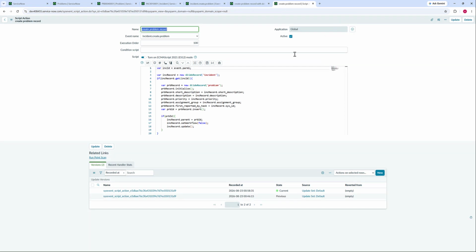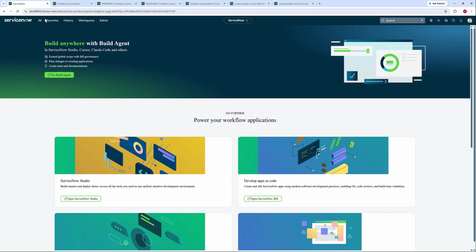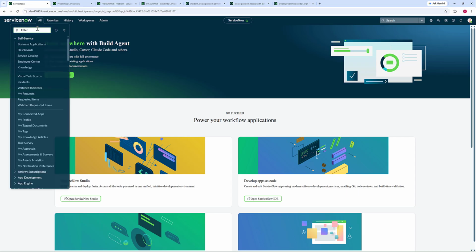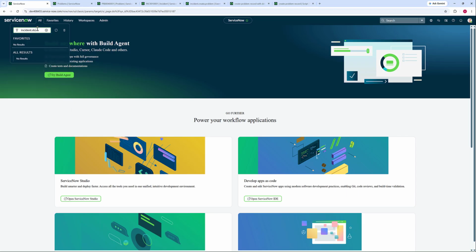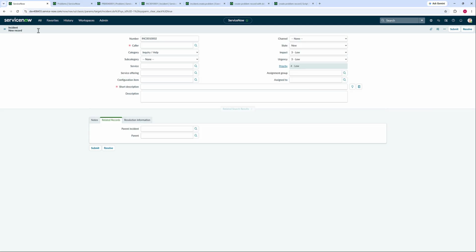We'll do one more round of testing. Again, we came here and I'll create one new incident record. So the incident record form got opened.